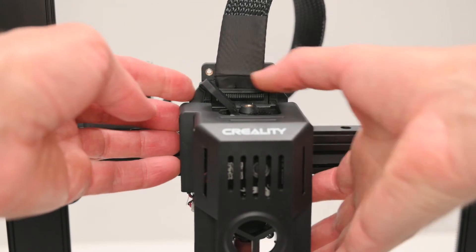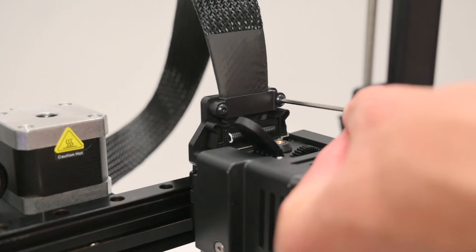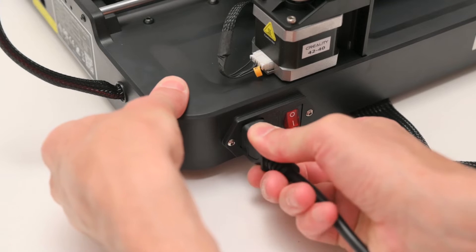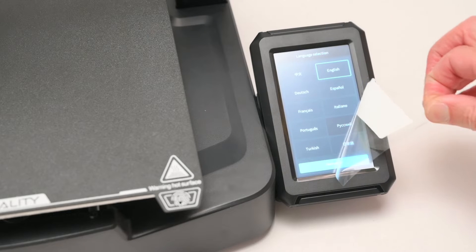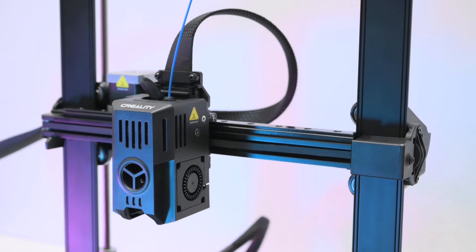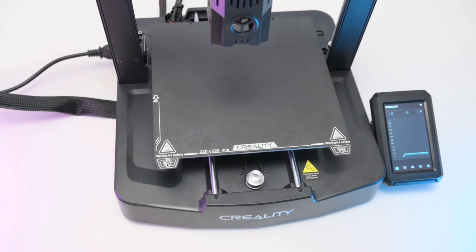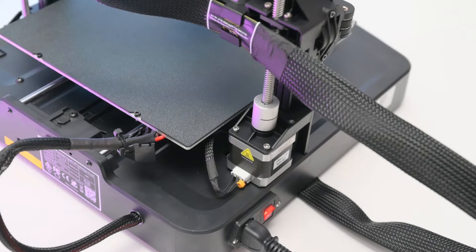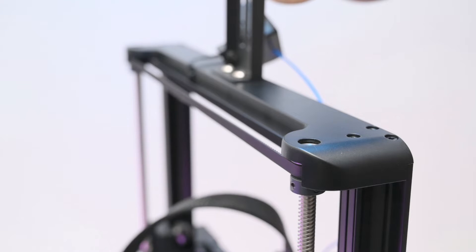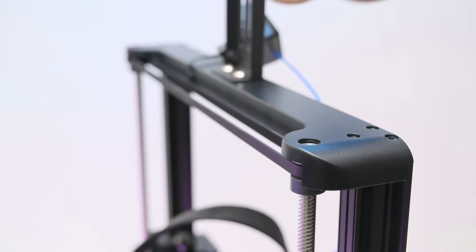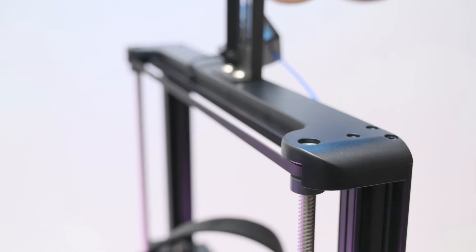The new generation of the Ender 3 3D printers are one of the easiest and quickest hassle free kits to assemble. The Ender 3 V3 KE builds on the previous generations with additional features and with new custom aluminium profiles and a moulded plastic base which gives it a neat and clean design. At the back there are dual Z lead screws moved by a single stepper motor which uses a belt to synchronize both sides and this achieves balance and rigidity on the Z axis when printing.